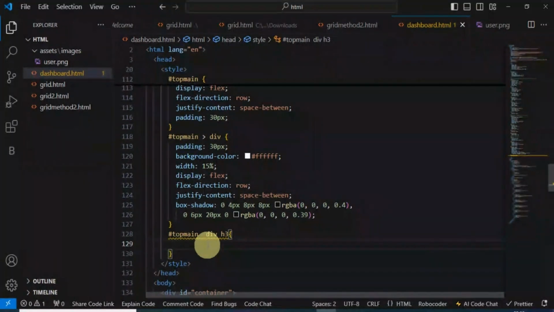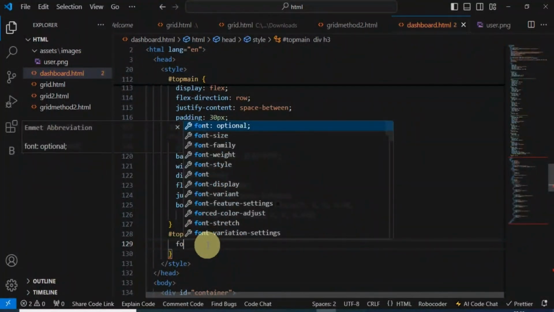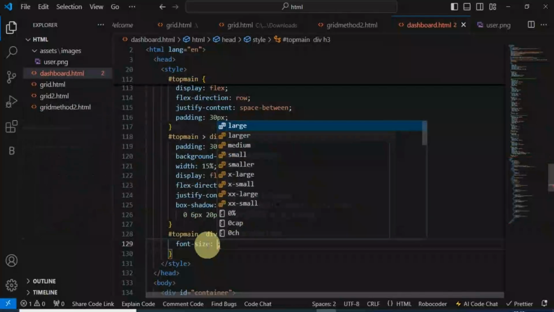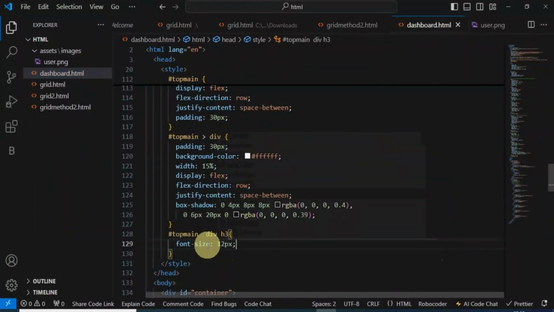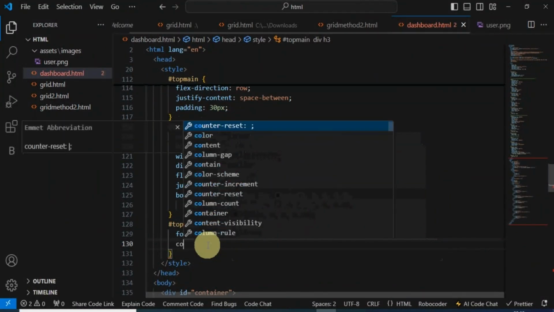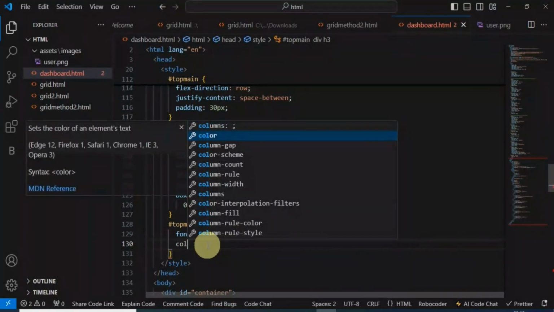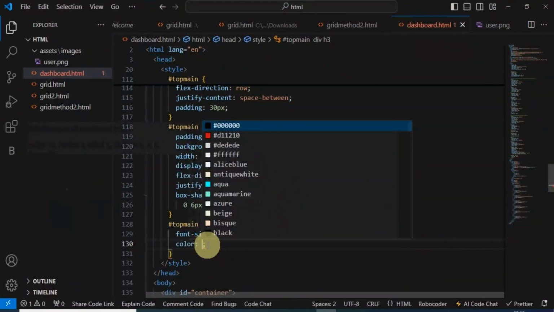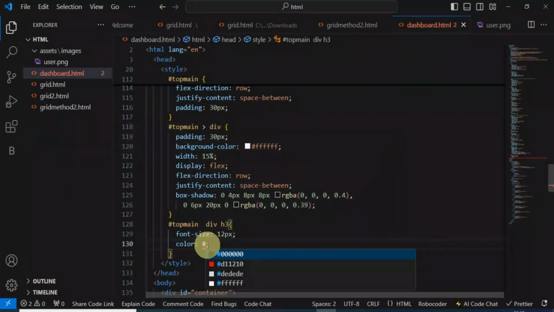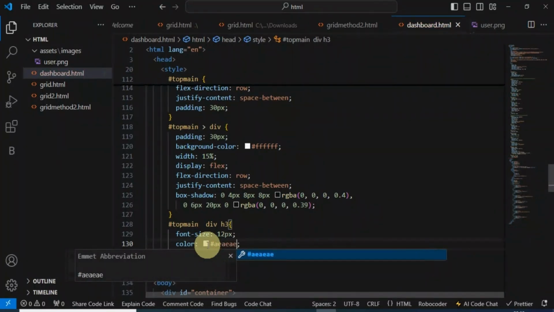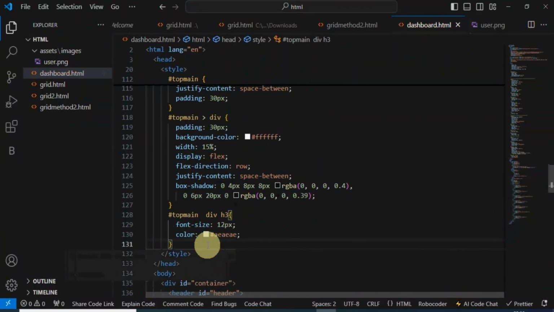So I'll give it a font size. I want to reduce the font size to, let's say, 12 pixels. And then I want to give it a gray-like color, which is #AADD. Okay, so I also want to do the same thing for the H2.